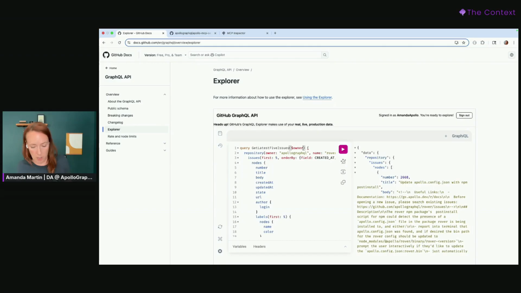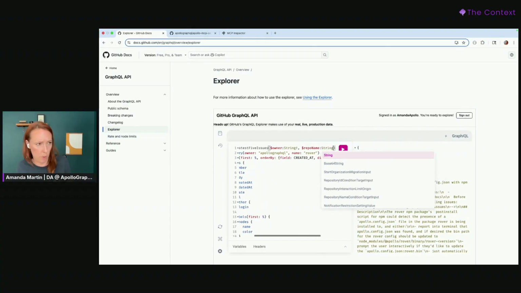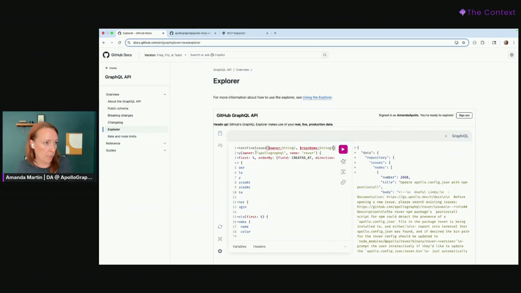So we're going to add owner. It's going to be a string, and it's required. We're also going to add repo name, and that's also a required string. Now we can replace these values with that owner and with that repo name.